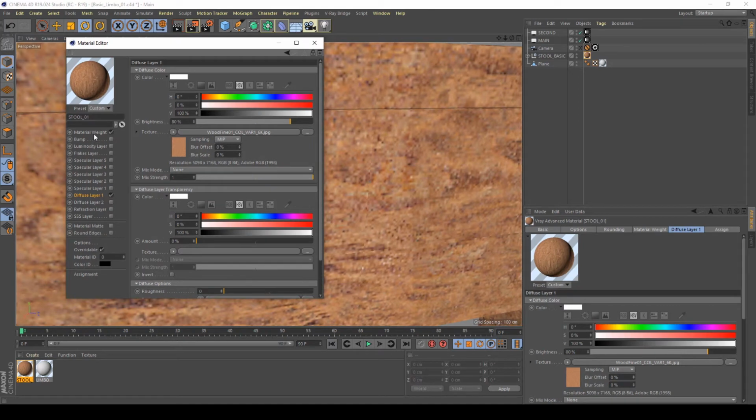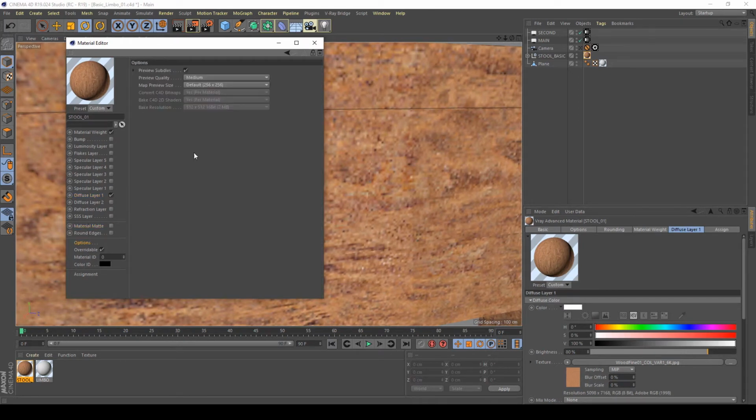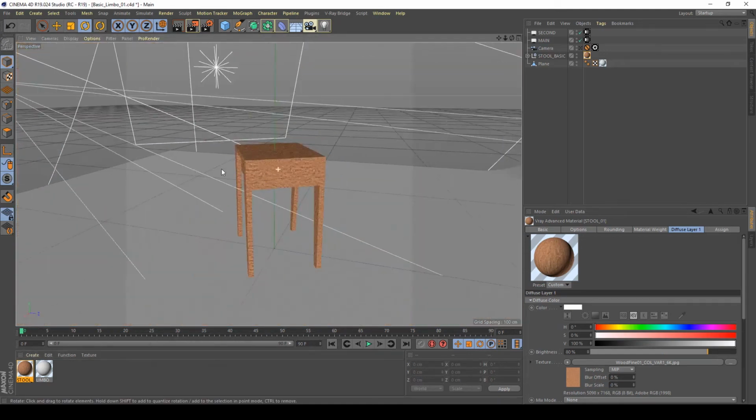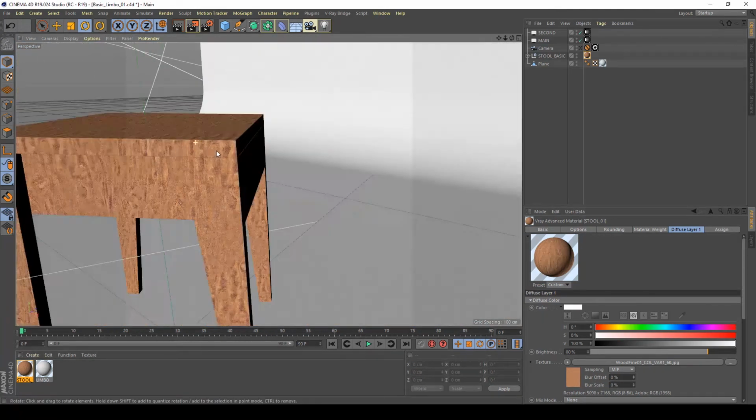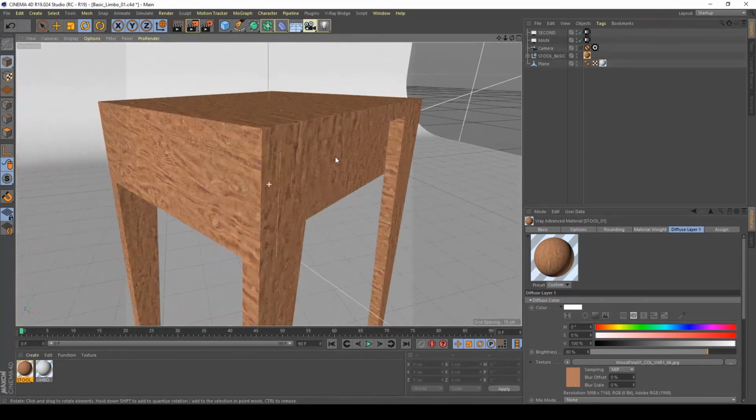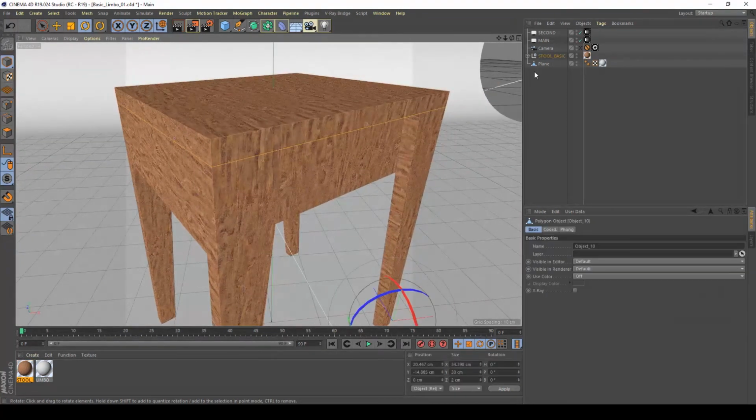Okay, now increase my map preview size to see better what I'm doing. Okay, the textures are good for this kind of work.